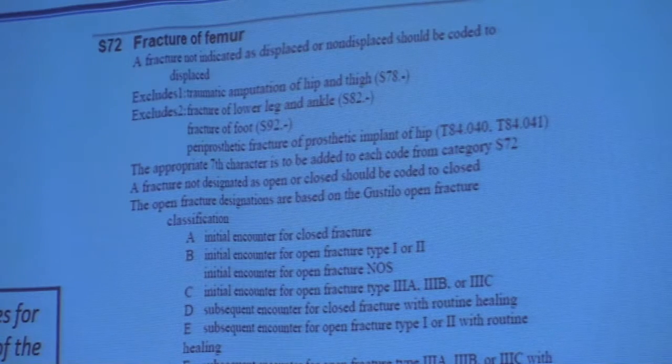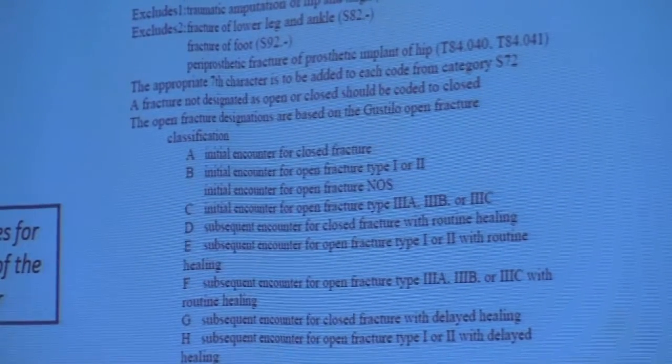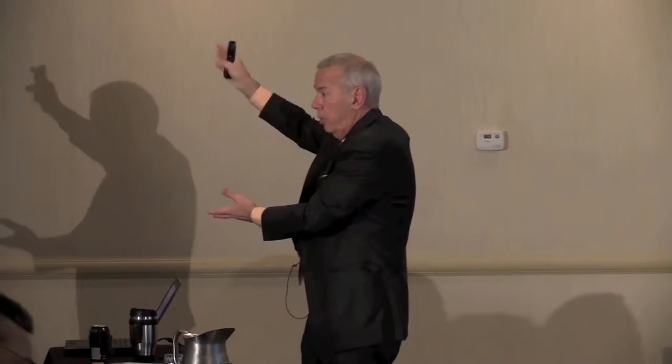For all of these fractures, I always have to have a 7th character. Now, if you look at the code list, they have all those 7th characters already applied, but if you look in here and go on to the next pages, you won't see this again, because it's at the heading. But you have to know that everything that starts with S72 needs one. A general rule of thumb is, for almost all fractures, you have to have one of these 7th characters. As a matter of fact, what I usually do is pull it out and put it as a little side note over here, saying for all the fractures, these are the ones I'm going to have to use. Now, that isn't true for every single type of fracture, but it's pretty consistent.